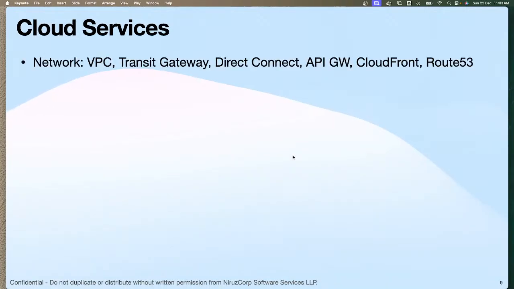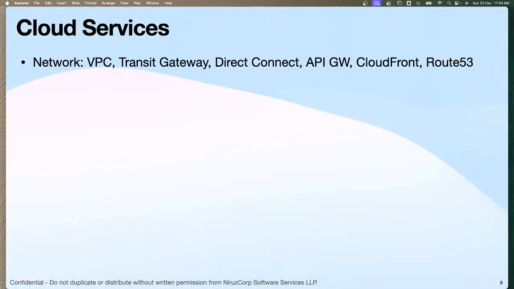You need to at least have an understanding of what each service is meant for. For example, in the network category, you need to know VPC, Transit Gateway, Direct Connect, API Gateway, CloudFront, Route 53. These are the services you should know at a high level, what they are meant for.